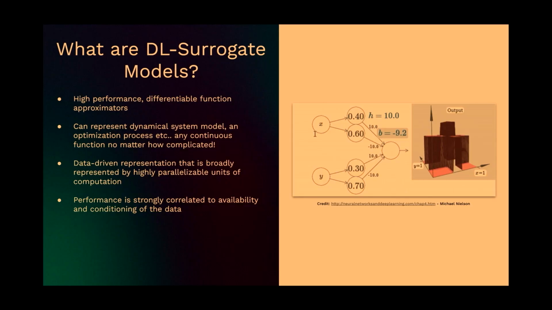So the idea is very simple. You have a neural network. It has a bunch of layers. It's represented as a matrix. Here it's only one layer. And you can see that if you just change one of the weights, what it effectively tries to do is take your input space, so your x and y coordinates in this case, and almost chop it up. And you can almost imagine that as it modifies the weights, it's literally raising or lowering, in this visual example, what's called a tower cell. And this is purely for visualization, of course.